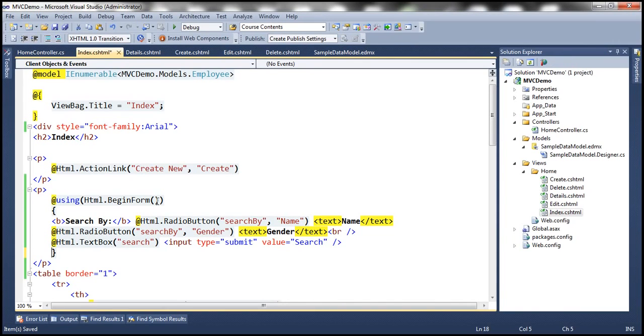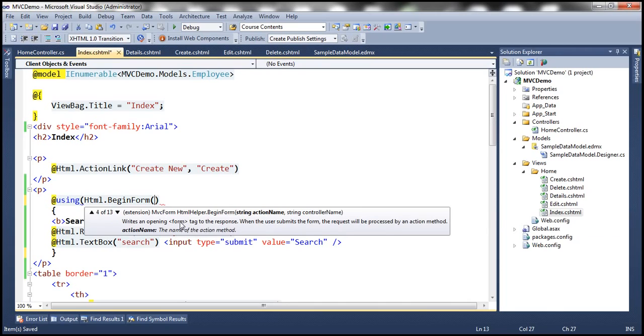So this form helper has got several overloaded versions. I'm going to use the version where you can specify the name of the action. In our case it's going to be index, and the name of the controller, it's going to be home controller, and which method do you want to use to retrieve data. Do you want to do that using a get request or a post request? Since we are not modifying the state of the data, we can do that using a get request.